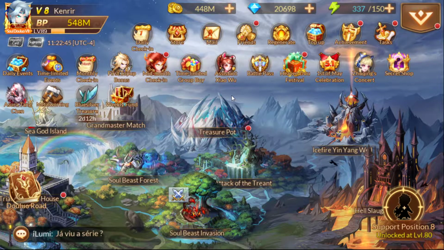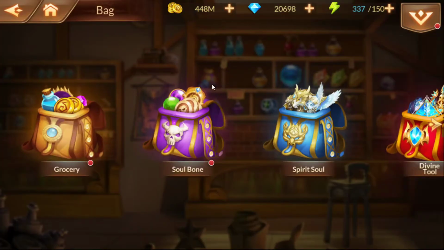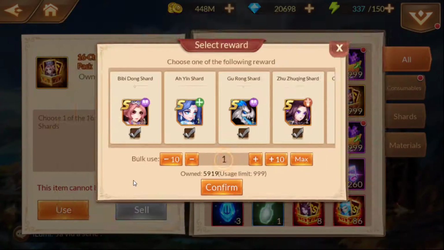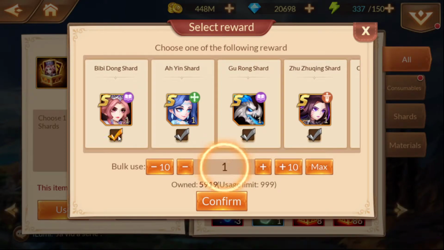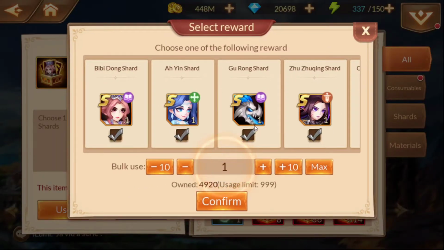So let's go ahead and continue with our checking up of Ren here. We're going to get her maxed out. So we got a bunch of chests open up. We've got 999 now. So what I do, I just open these up. I just put them towards BB. I mean, you can put them towards anybody you want. I just put it towards BB because she's first.